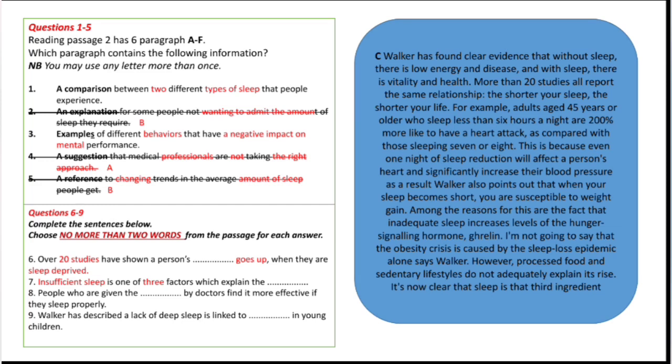Now have a look at the next part. We've got paragraph C, and you can choose the answers for these question types, and here we've got sentence completion, right? Which means you're going to have the answers for the 6th and 7th questions from paragraph C, okay? So we have already had the explanation part for the questions, which means you can again pause the video and find the answers, and then we shall discuss.